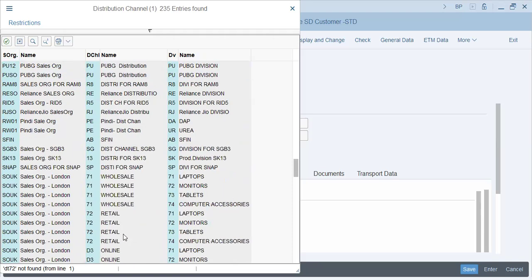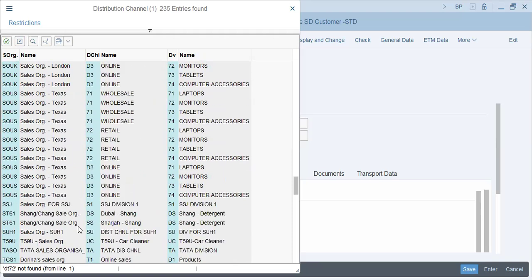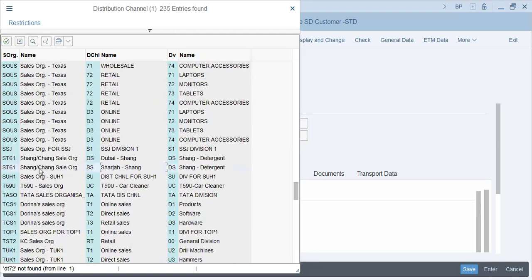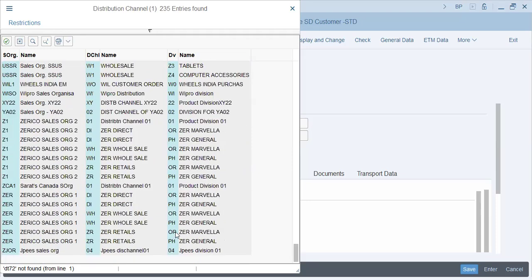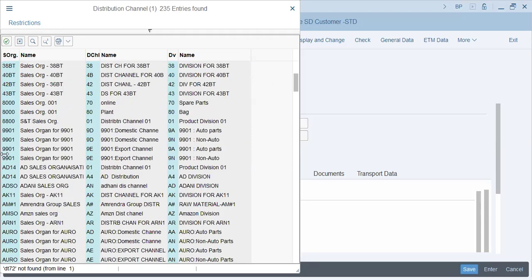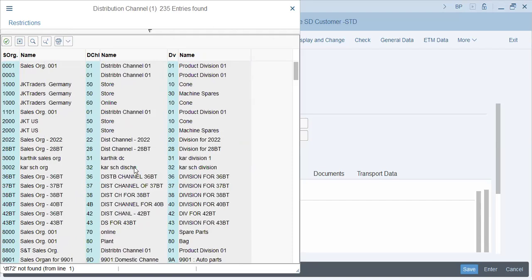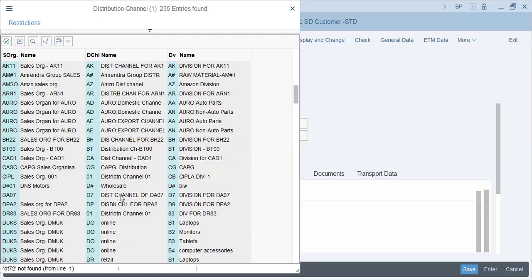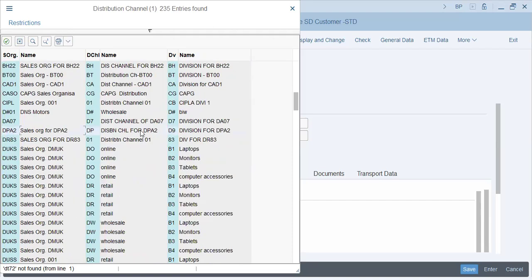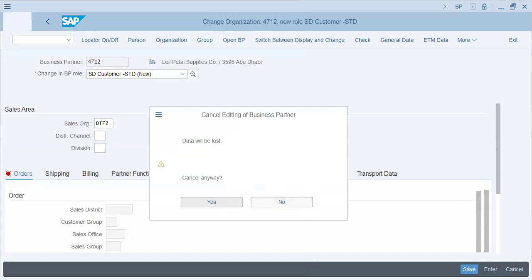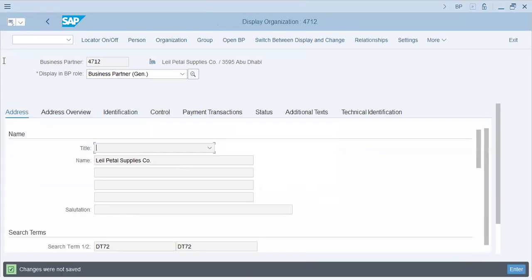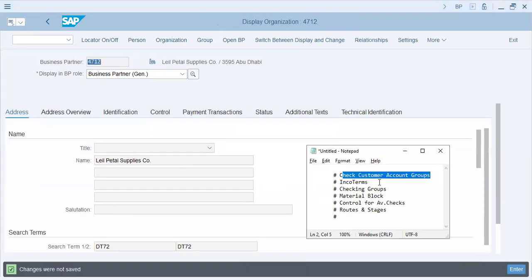Where is it? Sometimes ST. Maybe I've not made it. Okay, we'll make it next time. Right now, we'll just go ahead. Okay, we've already made this 4712. Okay, this part is done.